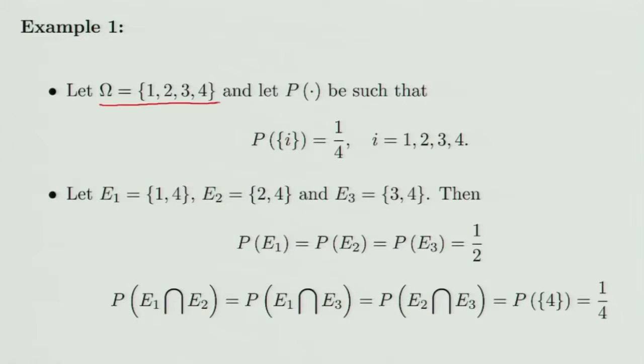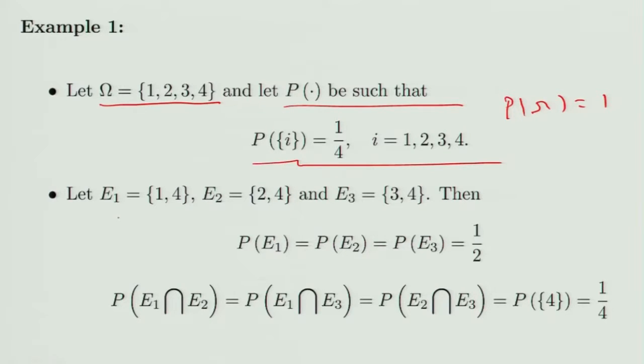So let us take my sample space to be {1, 2, 3, 4}. Since my sample space is finite, it is enough to know the probability of singletons, because the probability of any subset I can then get through the probability of singletons. Suppose all of these outcomes are equally likely. So P({i}) is 1 by 4, for i equal to 1, 2, 3, 4. This is a proper probability function because the probability of the whole omega is the probability of the union of these singletons, each of which is 1 by 4. So 1 by 4 plus 1 by 4 plus 1 by 4 plus 1 by 4, which is 1.